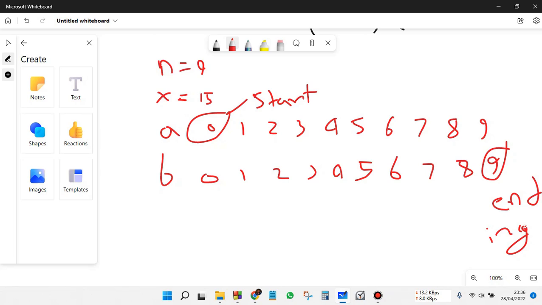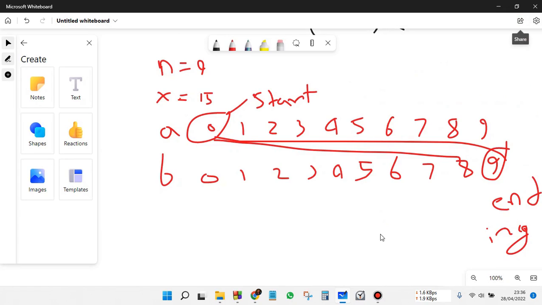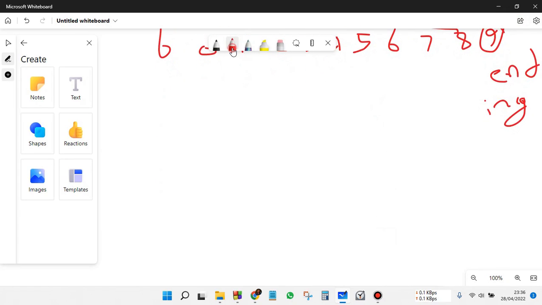Now we are trying a is 0. This time we can use a0 and b9, and a0 and b8. We can use the maximum a or b value using the two pointer method. Now for better understanding, we put some values.